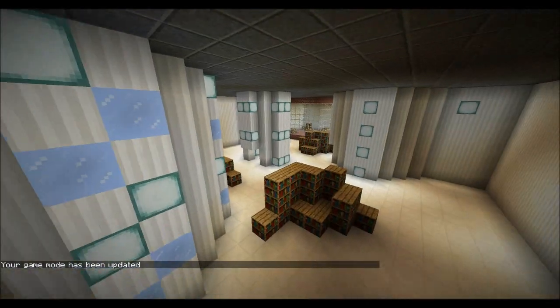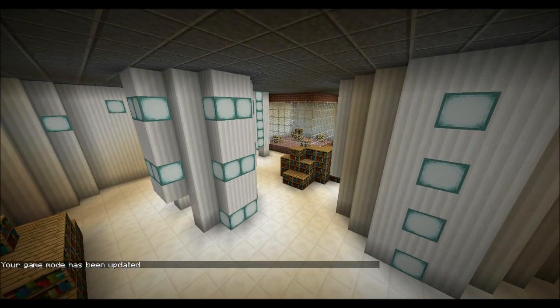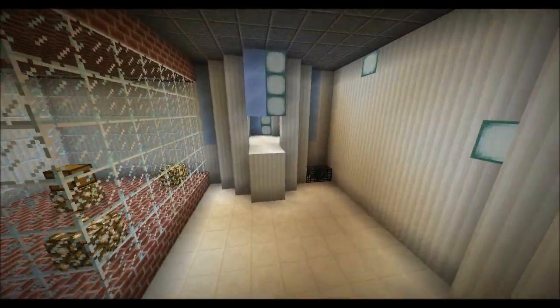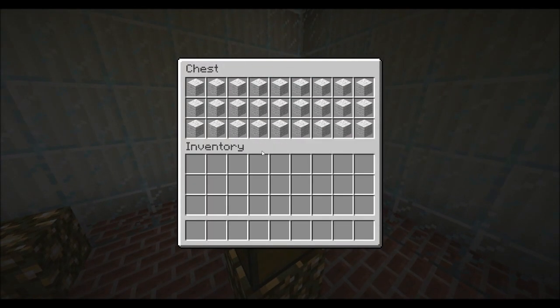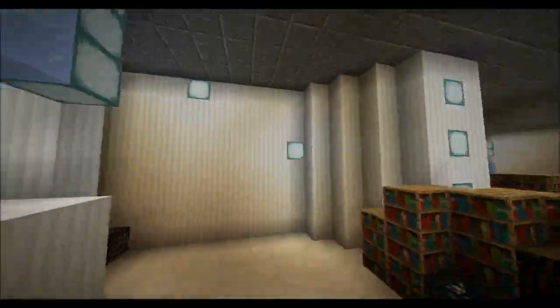If you don't want much spoiled, then I suggest you play the map after it's released first and then come back to it. So what you need to do, you need to go in here, you collect your wool, preferably not all at once because you only need one piece of wool to go to the next area, and then you can find your way back.